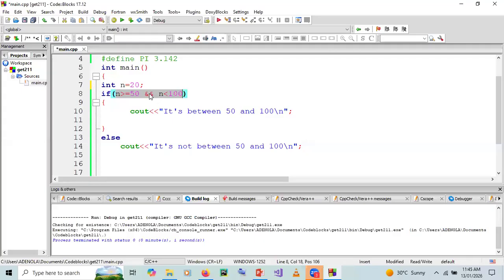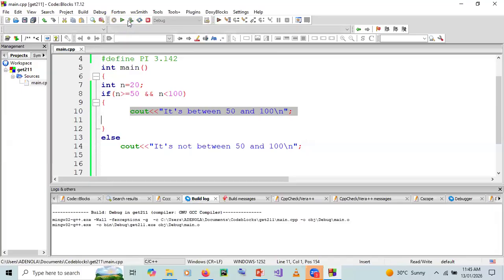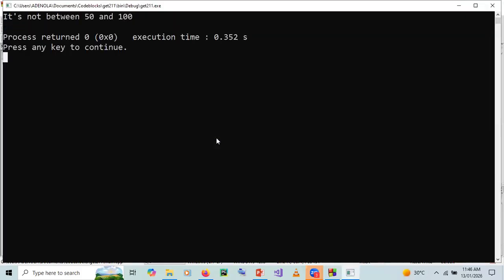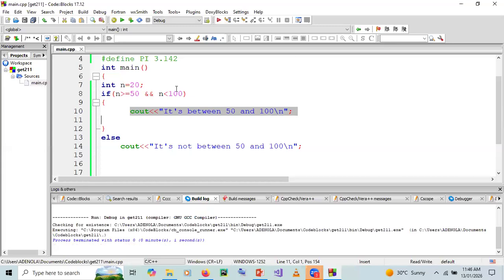So is 20 greater or equal to 50? It's not greater and not equal, so this is not true. But is 20 less than 100? Yes, this is true. But it will not give us a true, so it will not print this because both of them are not true. It will print it's not between 50 and 100. So those are decisions you can make.